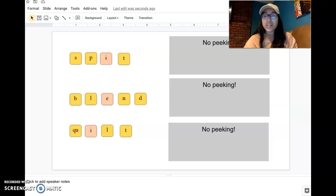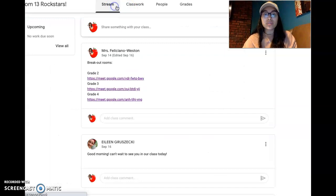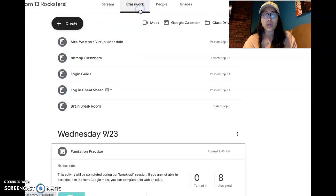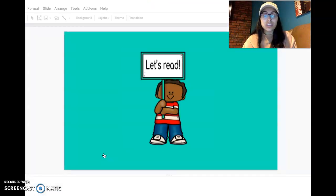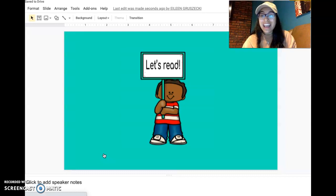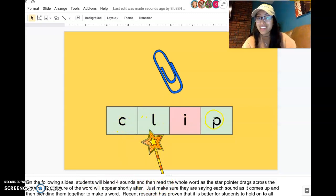What you're going to do next with an adult is in our classroom, if this is our stream, we go to classwork. We're going to go down to foundation practice. So if you look, you're going to start with let's read. And so there are directions on here so that way our adults can know how we can practice this together. So there's some directions down underneath for adults. But you're just going to tap these words, okay?